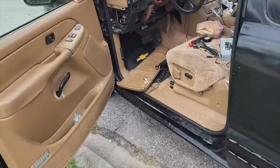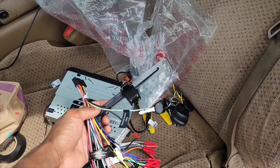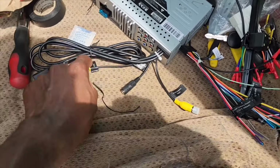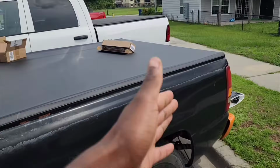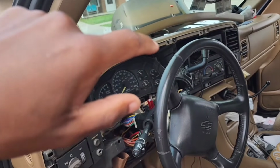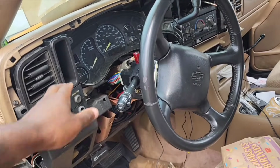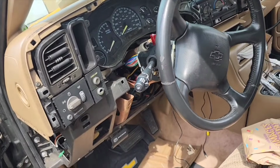And the camera that came with the radio right here, I'm just going to use as a front camera. The radio gives you an option for a front camera and a rear camera, so since I got the tailgate camera along the way, the tailgate camera is going to be in the back, and the camera that came with the radio I'm going to mount in the front. That's going to get power via a switch. I just need a push button switch, mount it somewhere, maybe get rid of this and put a switch panel there or something like that.